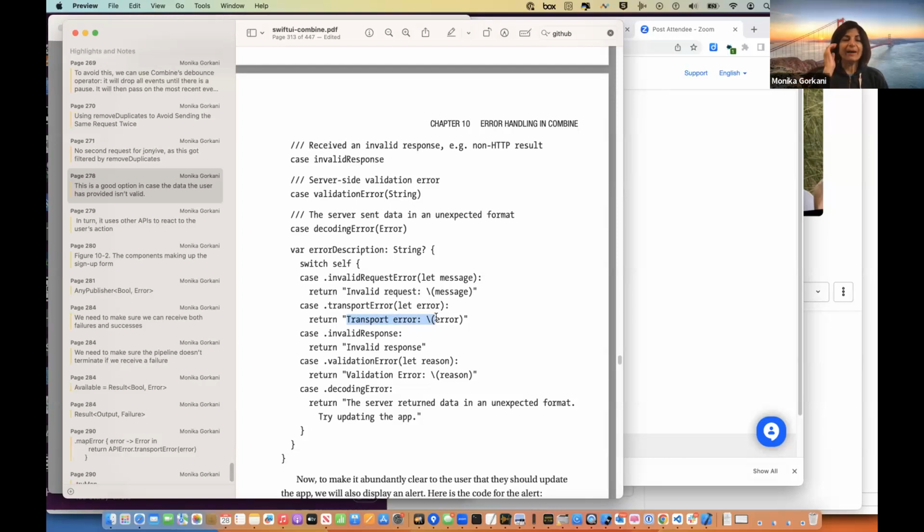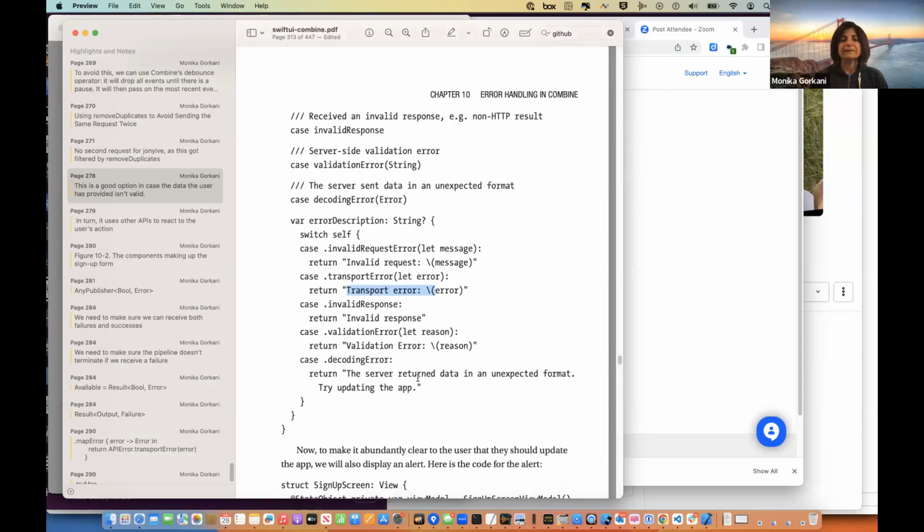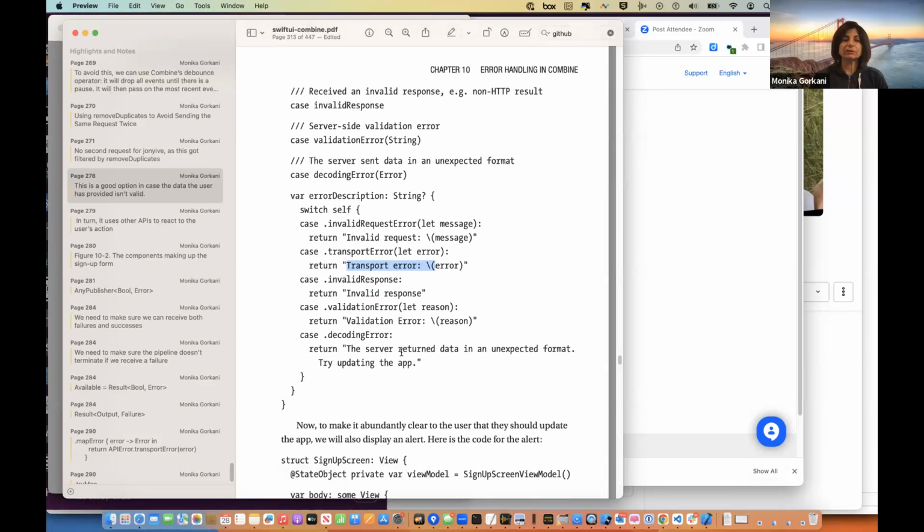If it's a good API, it would give you an error code and maybe a localized message back, and in that case we would use the server's. But for things like validation or decoding, we just want to have something user-friendly to map these errors to.